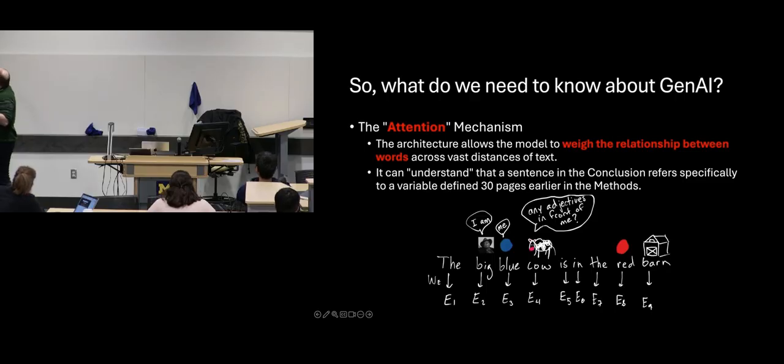So the thing I want us to take away from this attention mechanism is that it can only see what's relevant, more or less, based off what you have inputted, right? Like if you had just said cow, it's not going to know it's a big blue cow. It needs those input context tokens. And so one of the useful things for literature review is that we want to give it tokens and context that is valuable, which is going to be our literature, that sort of thing, because it relies on that information if you want to have accurate outputs.